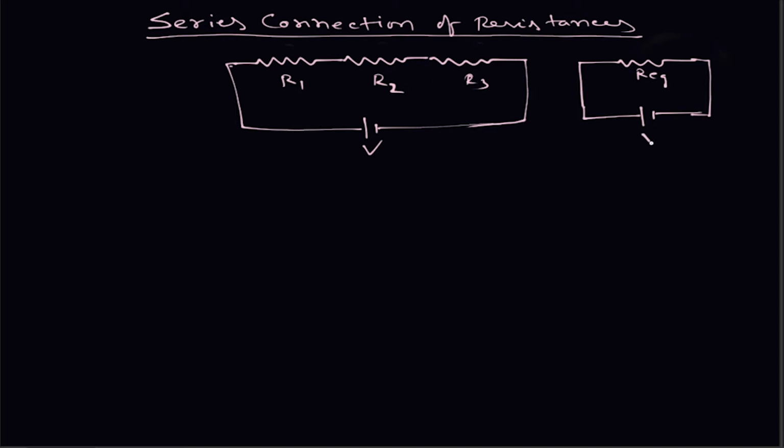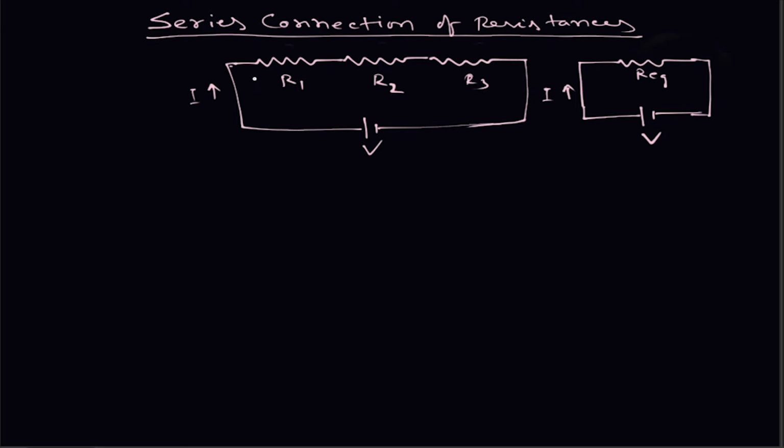That means when the voltage supplied is V, the same voltage is here, then the same current I will flow in this circuit that was flowing before, through the resistance R equivalent. And what should be this R equivalent? That we have to find out here.